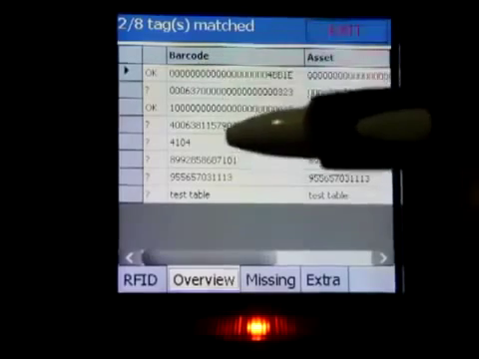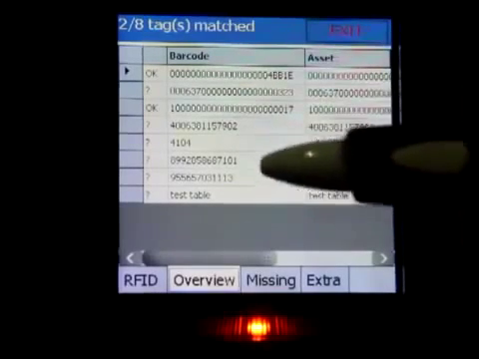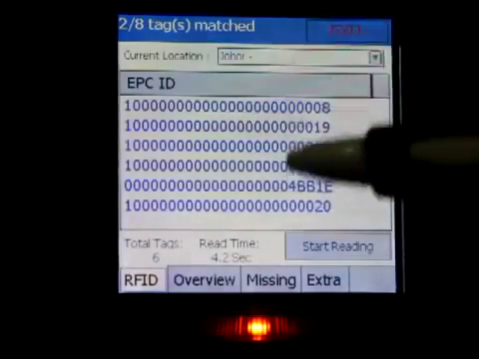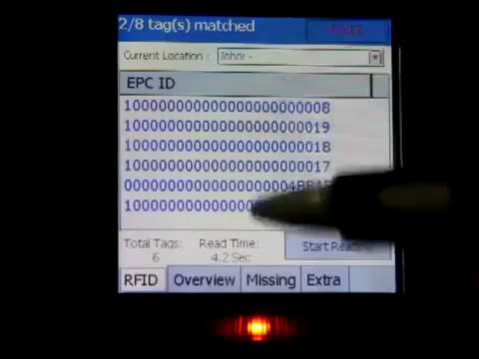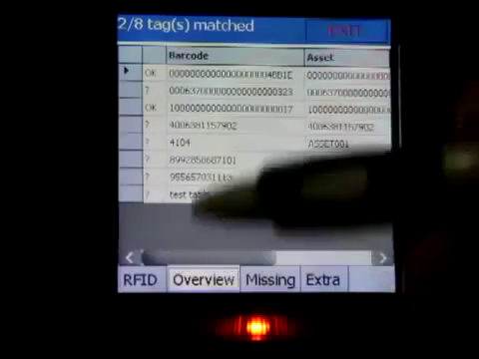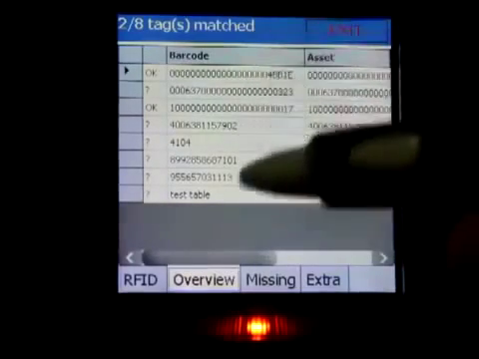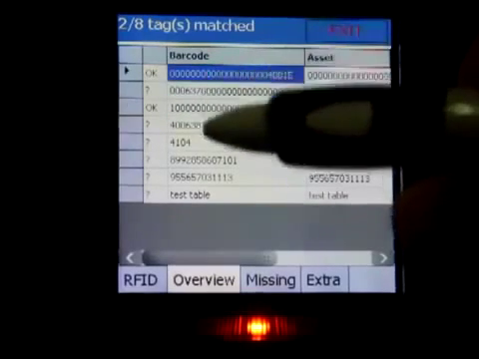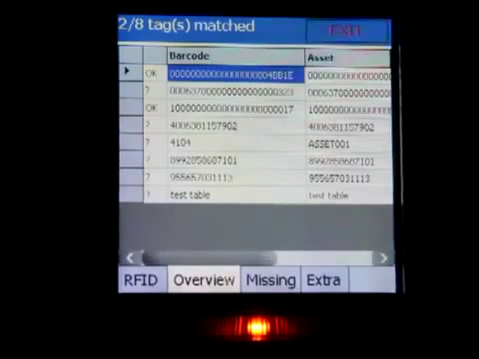The rest of the items, the system is expecting to be there, but you can't find them, because after you scan, you only get 6 items here. And out of these 6 items, only 2 match with what the system wanted. These 2, and the rest is considered missing.